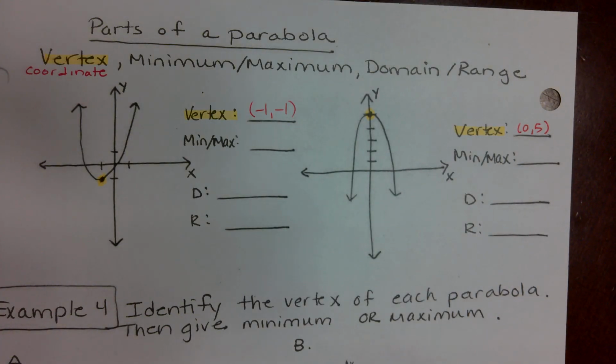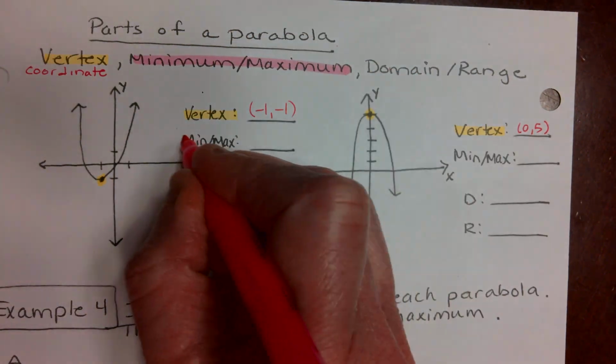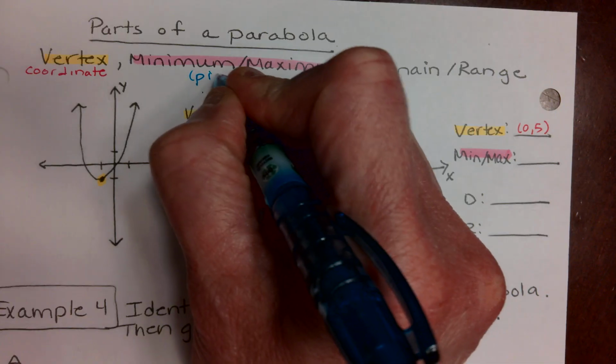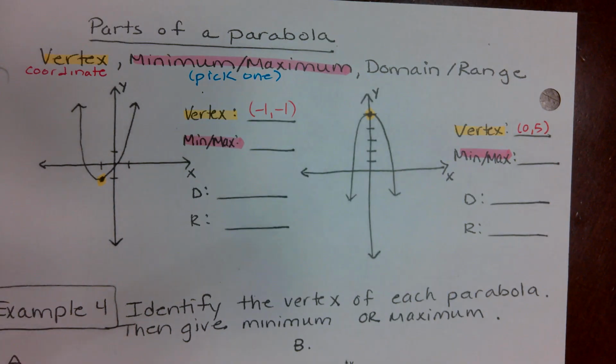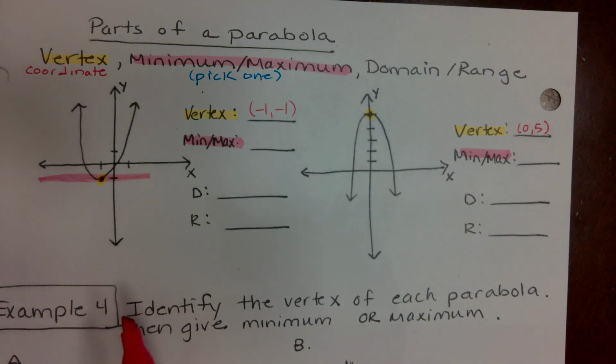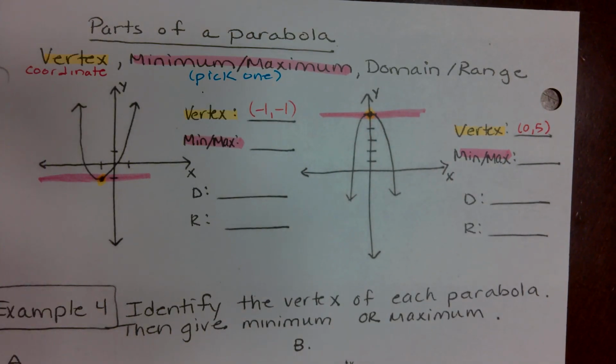And the next thing we're going to talk about is minimum and maximum. Okay, you're only going to have one. So you pick one. It's either minimum or maximum. You can't have both. And it's basically you're looking at where that vertex crosses and you're saying, what is that? Is that point the minimum of the whole graph, or is that point the maximum of the whole graph? So again, you're looking at that. So I draw a line right through it. So again, I'm trying to color code it so when you're looking at this later, you remember that we're figuring this out.